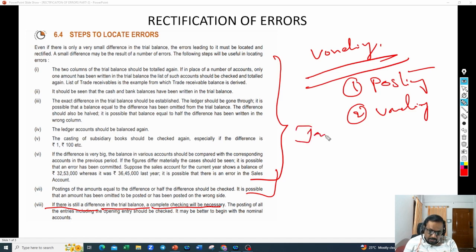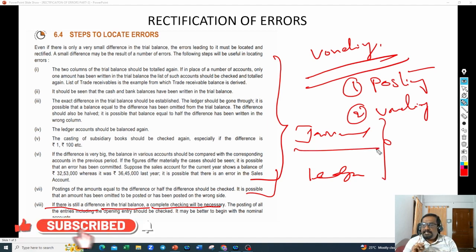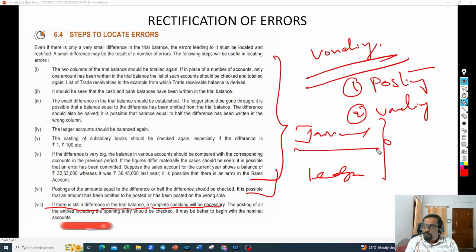There will be a book called a journal and there will be a book called a ledger, right? So one person will be given the journal book and one person will be given the ledger book. The journal person will be reading purchases debit, then he will go and check purchases. How much? 10,000. He will say, yeah, 10,000 is available. So they will keep ticking like this. This is called audit tick.